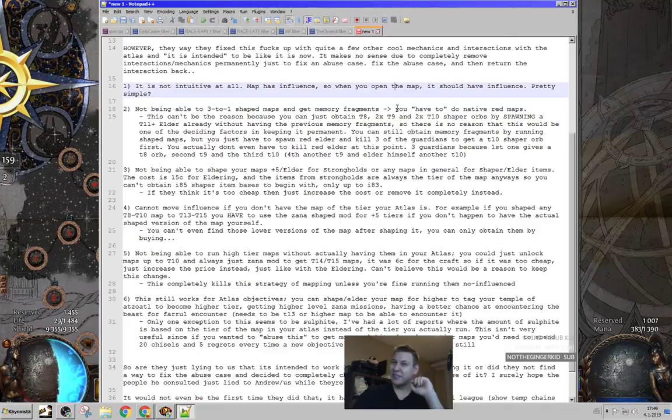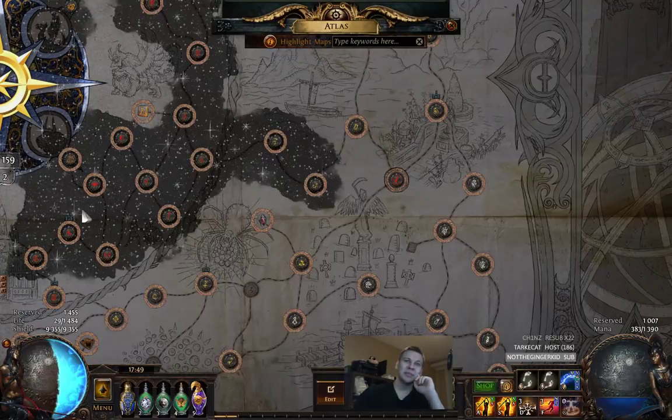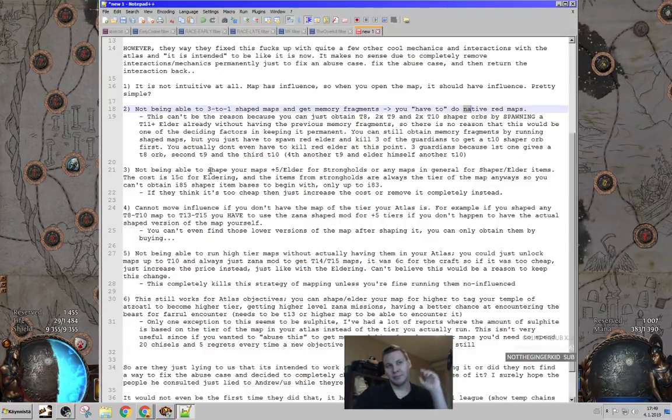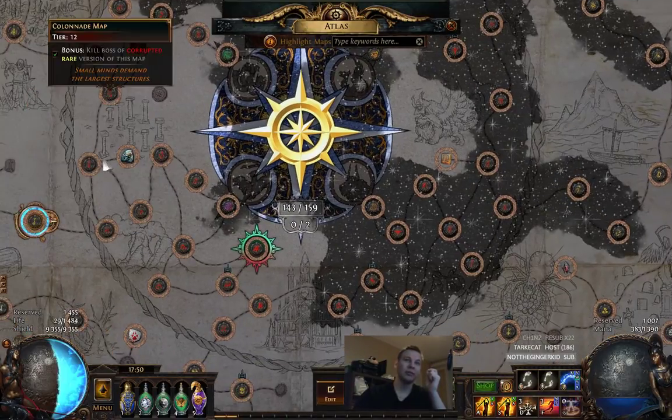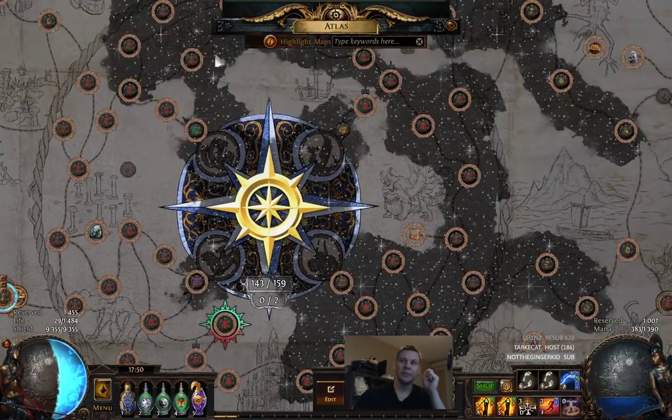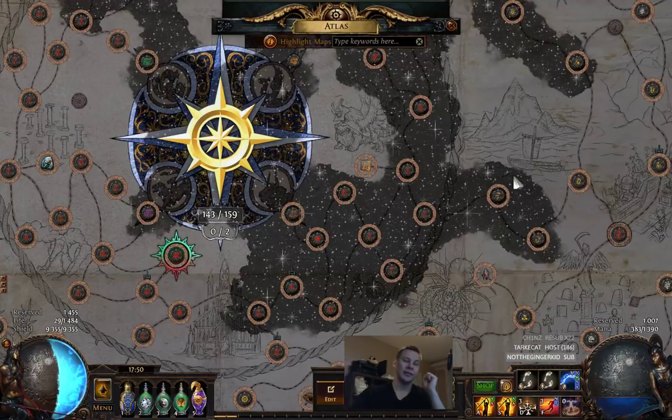So it removes that strategy of obtaining memory fragments completely. So you kind of have to do native red maps, like these maps, in order to get the memory fragments. Except this can't be the reason for that, because you can already skip the memory fragments. You can skip immediately into T8, T9 and T10 Shaper Orbs by spawning a red Elder. All you need to do is spawn Elder, not Guardian, but Elder himself in any of the normal red maps. And then every single Guardian fight will also be a red fight.